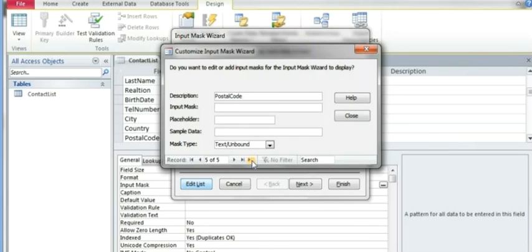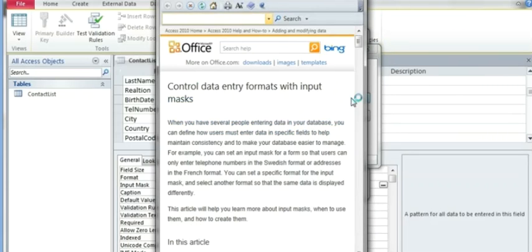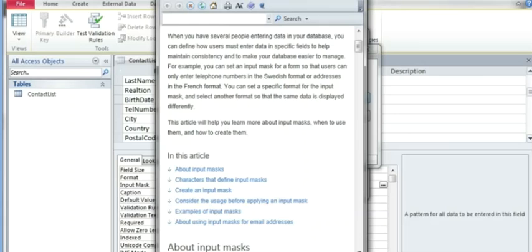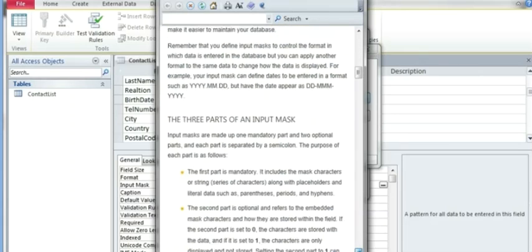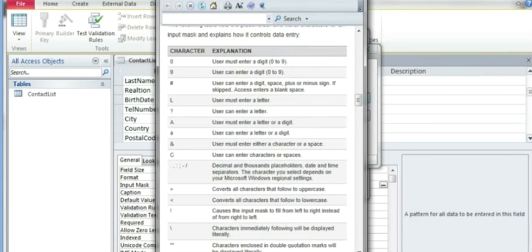Now I need to understand Access's language of understanding input mask. So I can go to the help section, and I need to just find that information, which will give me a list of characters. You see each and every character has a certain meaning in Access.